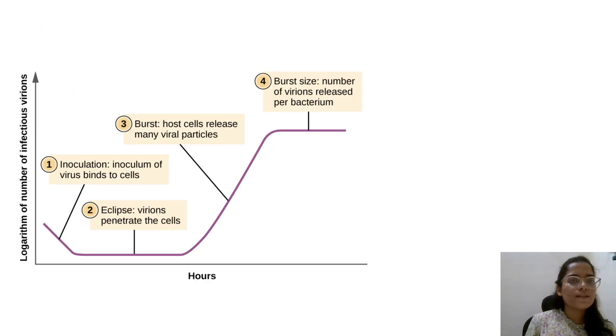Now let's see about the growth curve. This is the growth curve for a virus. This is the bacterial growth curve. What is the growth curve? The first step is inoculation. This means the virus cells are inoculated into the culture. Similar as the bacterial curve, it is logarithmic number of virus versus time plot.